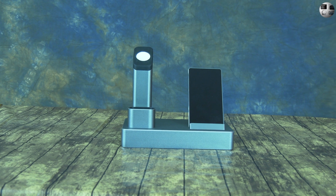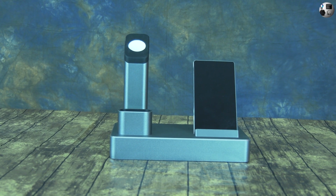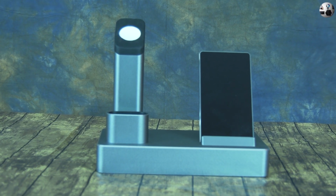The Ziku charging stand has a sleek design which will turn heads. You can charge your phone either horizontally or vertically on the wireless stand, so it's great for streaming while you charge. The wireless phone charger can fast charge at 7.5 watts for iPhones or 10 watts for Android devices. This 6-in-1 charging station is durable, it's made of high quality aluminum, and it's affordably priced at just $20 US, which is about 1500 Indian rupees.